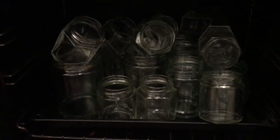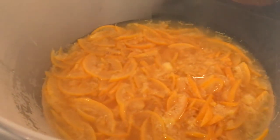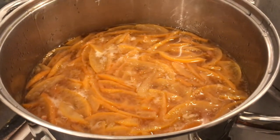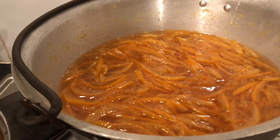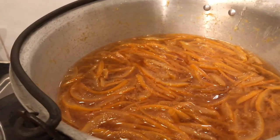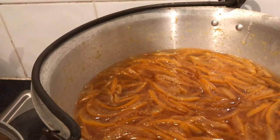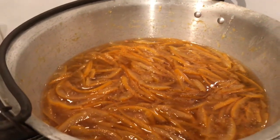I've got my jars in here which I'll put on to sterilise shortly. Now you might be looking at this, considering I've got this and this and I've got this to do, you can see how pale it is when it doesn't have the sugar in it. I've got this lot to do, and this is actually my second batch. So it might look like a ridiculous amount of marmalade, and maybe it is, but I absolutely adore marmalade, and you can only really make it at this time of year when the oranges are in season, so I'm quite happy to give myself up to it.